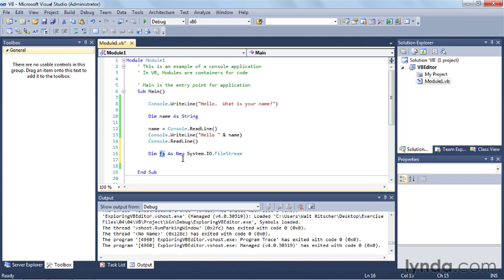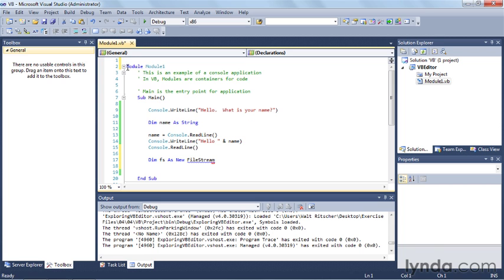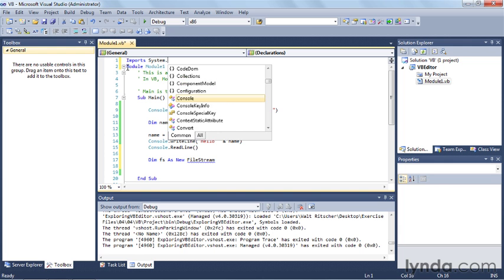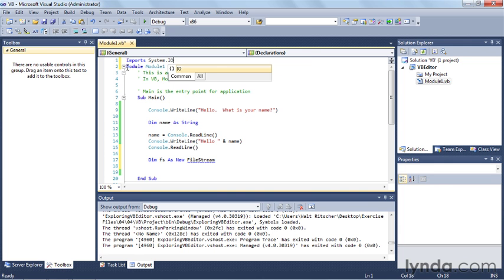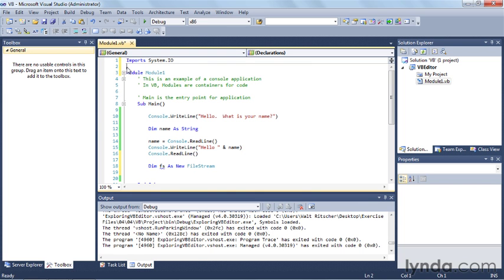Now to simplify my life, I can eliminate typing in System.IO. So I'm going to delete this. Notice I get a blue squiggle at this moment because it doesn't recognize the class name. I'll then scroll up to the top of my code module and type in an Imports statement up here. Imports System.IO. Make sure you spell it correctly. Now look at line 18 in my code. That blue squiggle that was under FileStream has disappeared. That signifies that it recognized that as a valid class. Putting this Imports at the top of my code simplifies the body of my code document.